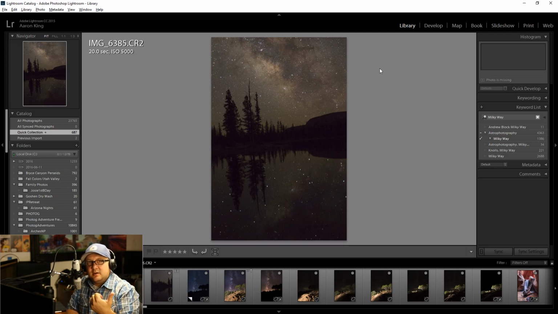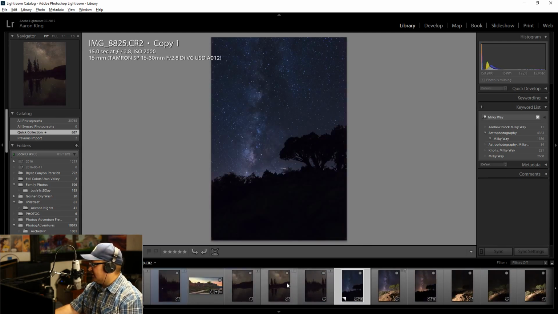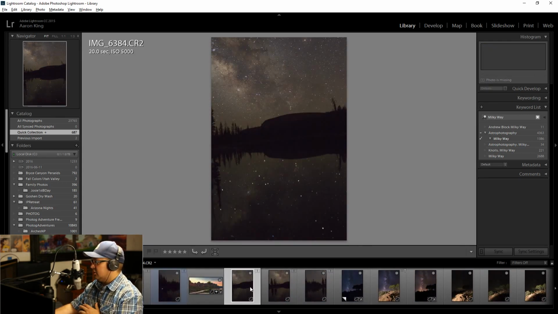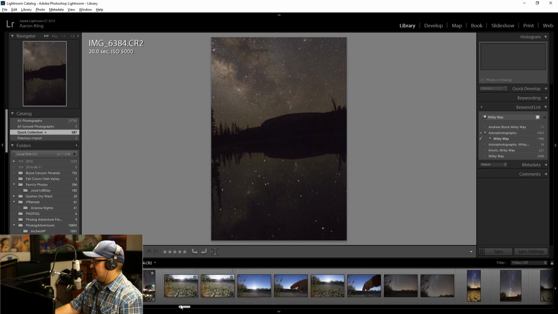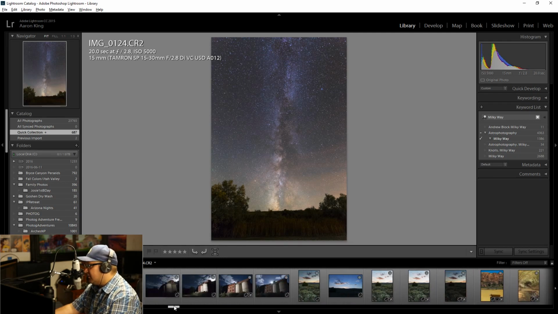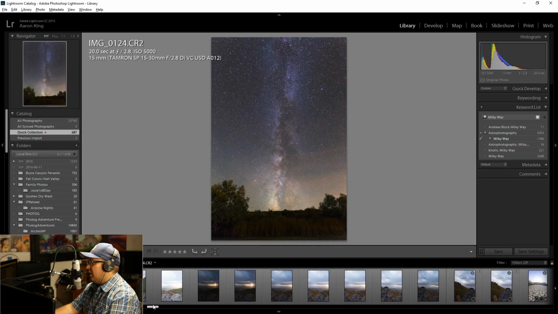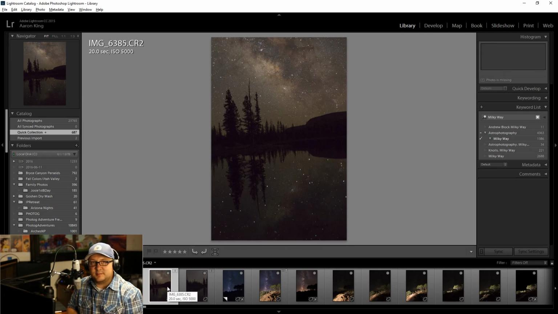One, you're going to be in an area with different light. You're going to have a foreground like this one that you're seeing where it's all black, no light whatsoever. But you're also going to be in locations like this one where you have some light happening in your foreground by virtue of being near a city, the light pollution of the area. And so you're going to need different settings depending on how much light's coming in. Well, why is the light important? Because we're going to use our histogram to know if you've properly exposed the Milky Way.